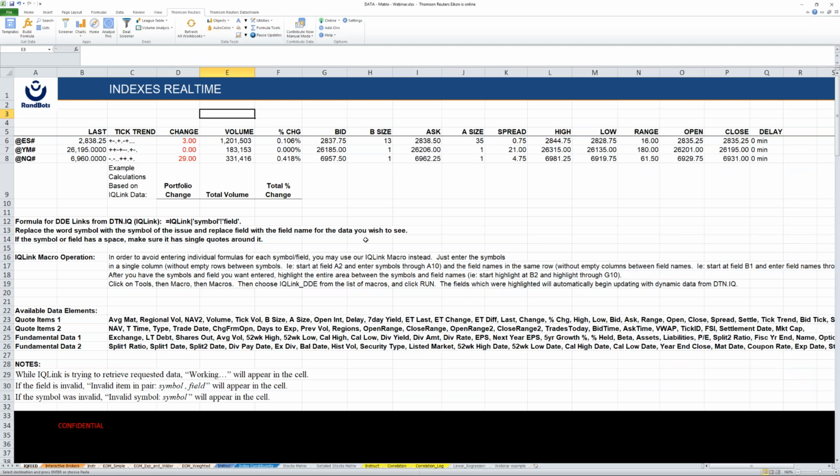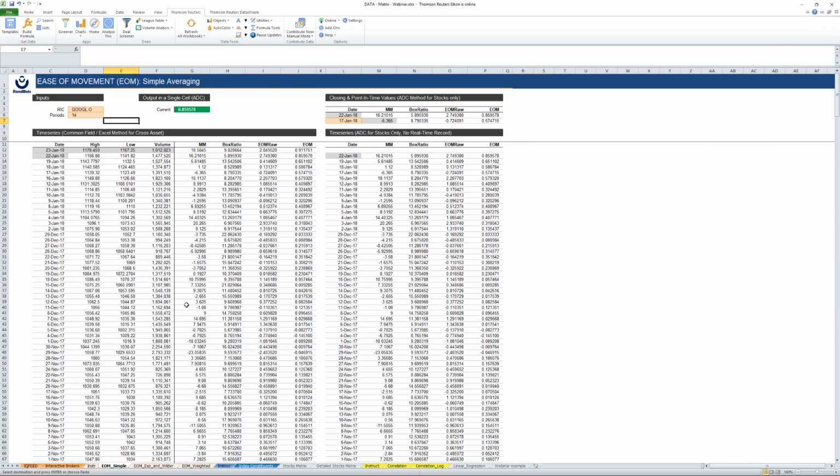So if we go to the Excel, this is a simple Excel where it explains the ease of movement, and I download here the ease of movement, and I have this for about 700 components. So it tells me which stocks are a filter to which stocks I expect to move. I expect to day trade. If they are not in the list, I simply remove them. Here is a simple ease of movement with a simple averaging, right?